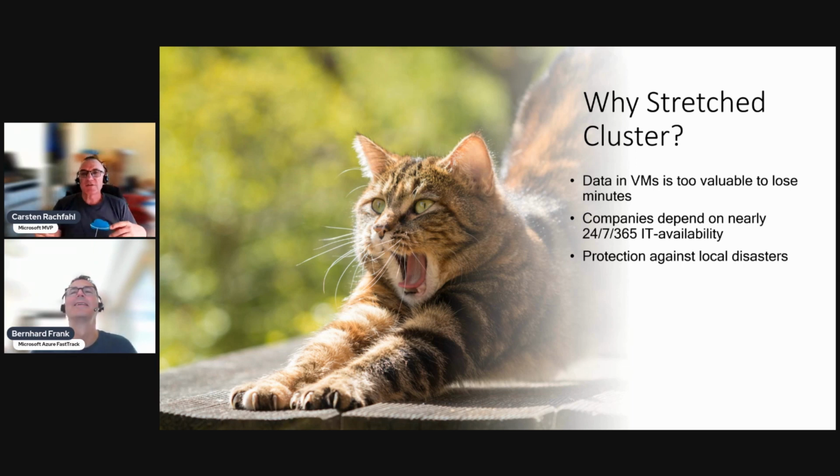If you look at the US, for example, they have much larger disasters. Imagine we have these hurricanes in the hurricane season. It's not good advice to have two rooms in the same building, or two rooms at the same campus, when the hurricane hits. Maybe both are gone. So there are regions on the earth that have different catastrophes than we have, for example, in Europe.